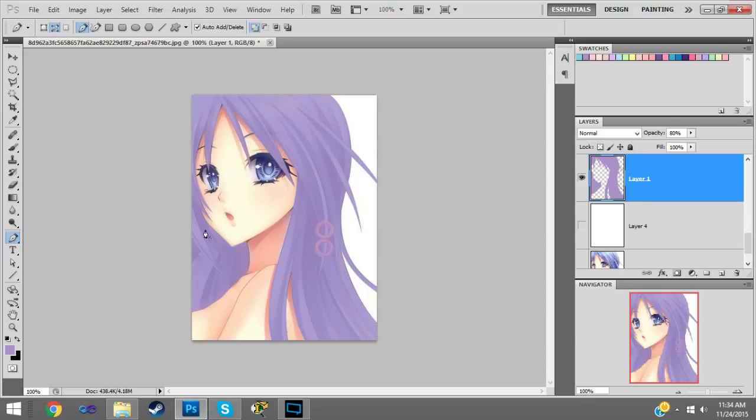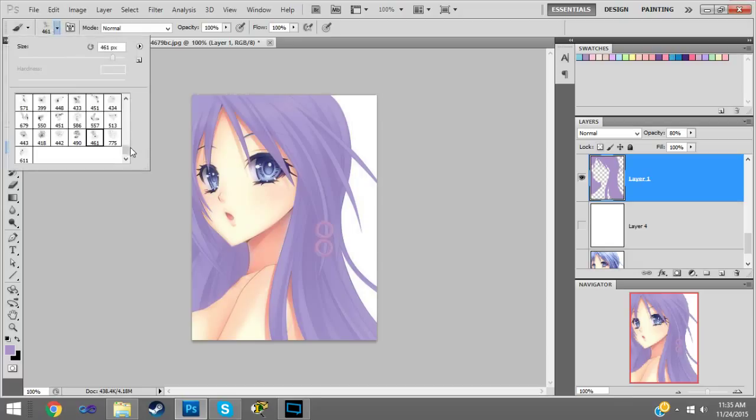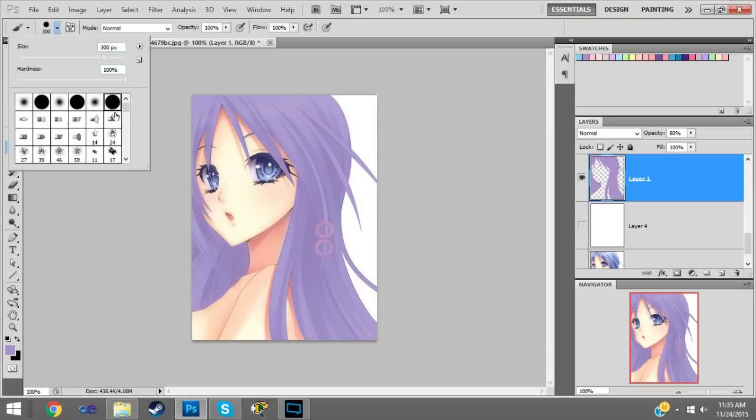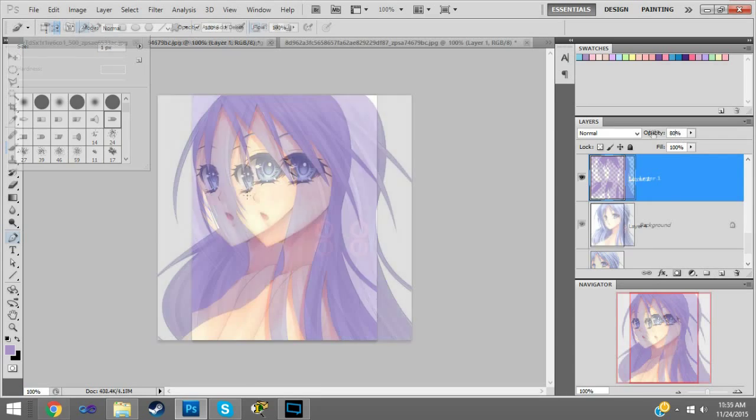We're going to make a new layer. We're going to make it a multiply, and we are going to stroke it with the brush tool. Now you can either use this tool or this one. I think this one's only in CS5 and up, but either one you use will do the same amount of work. I personally will use this one. Depending on what size the picture is, it will vary. We are going to use one throughout the whole thing because this picture is very small and it'll look good. So after we're done, I will be right back with you and we'll go on to the next step.